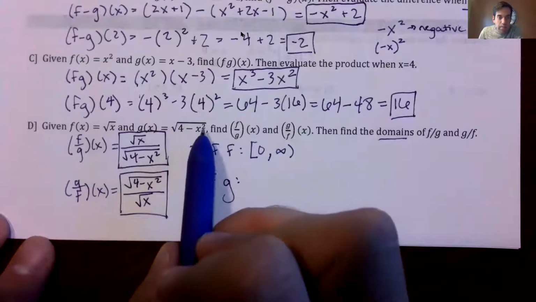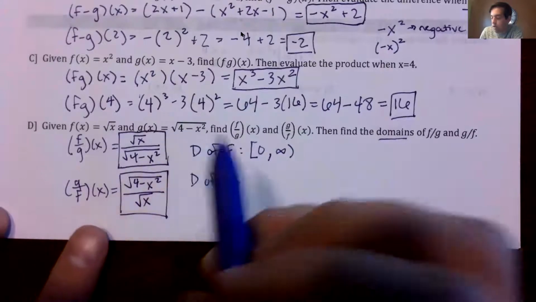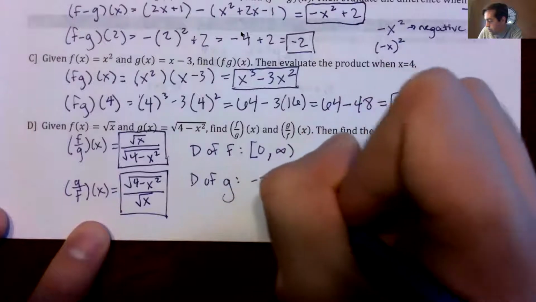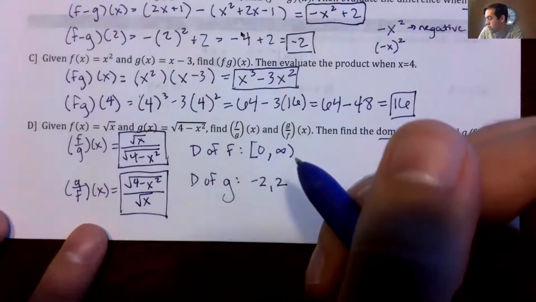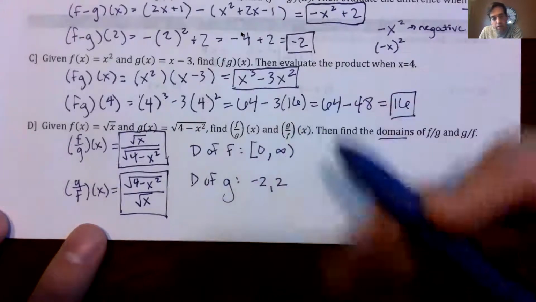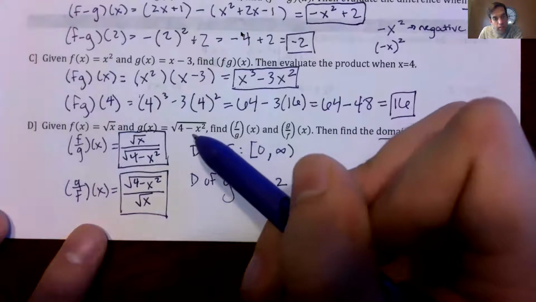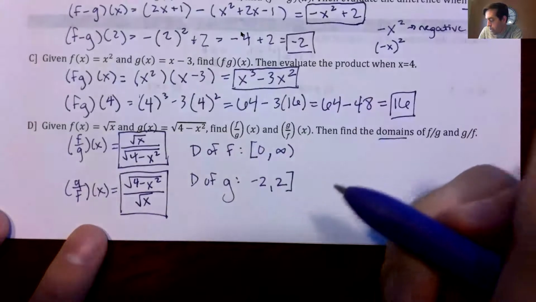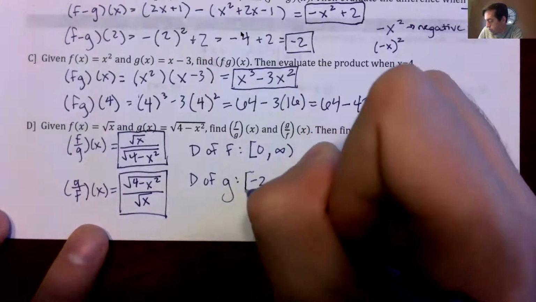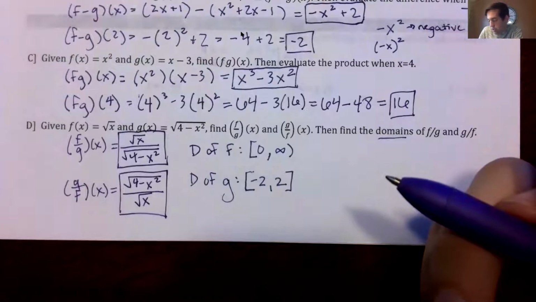It becomes 4 minus 9, and that's a negative number inside of a square root. So this works from negative 2 to 2. And it includes the negative 2 and the positive 2 for the same reason that we included the 0, because if we plug in 2, you get 4 minus 4 is 0, and we can take the square root of 0. The same thing happens if you plug in negative 2, 4 minus 4 is 0. So that's our domain of f and our domain of g.